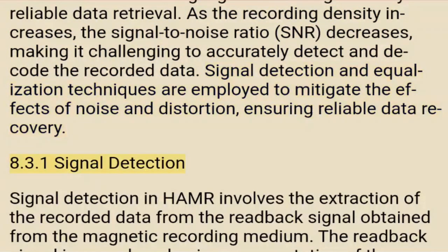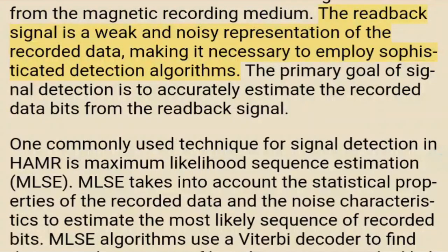8.3.1 Signal detection. Signal detection in HAMR involves the extraction of the recorded data from the readback signal obtained from the magnetic recording medium. The readback signal is a weak and noisy representation of the recorded data, making it necessary to employ sophisticated detection algorithms. The primary goal of signal detection is to accurately estimate the recorded data bits from the readback signal.